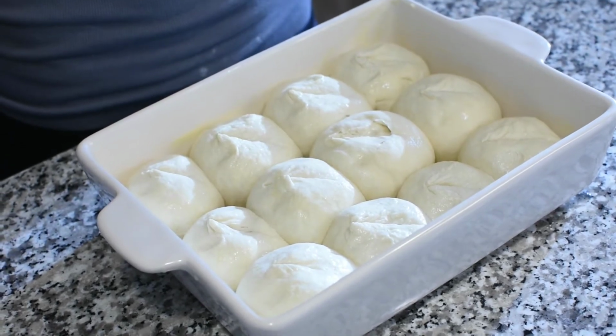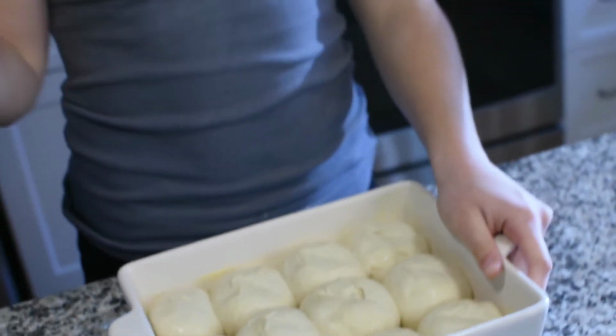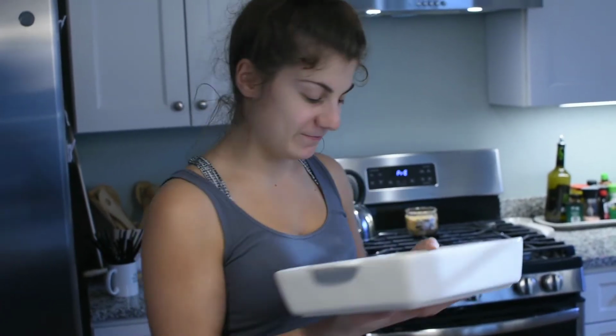Okay. So now these are ready to go in the oven. First round is going to be at 500 degrees, like I said, for about 10 minutes. We're going to turn down the heat to 400 and then we'll bake for 15 more minutes. So in about 25 minutes, I will show you what these look like.